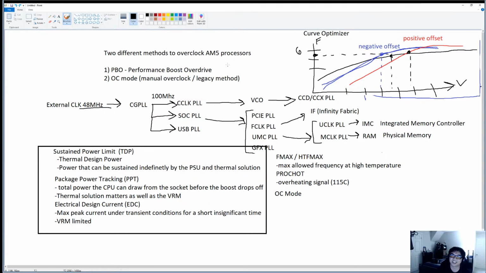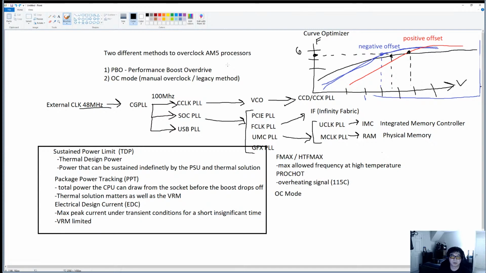If you want the C states to downclock the processor when it's idling, you're definitely not going to want to use OC mode. As far as I know, OC mode not only disables Curve Optimizer, PBO, all that stuff, but as far as I remember, it also disables things like C states. So Windows won't downclock your processor when idling, and you're just sitting there with a processor that's using so much electricity unnecessarily, right? Unless you're actually doing something with it.